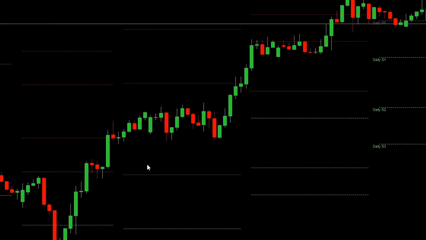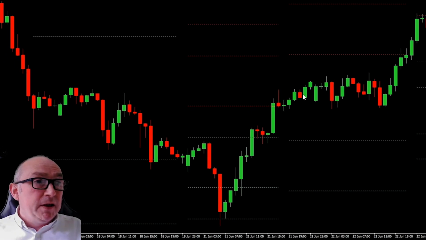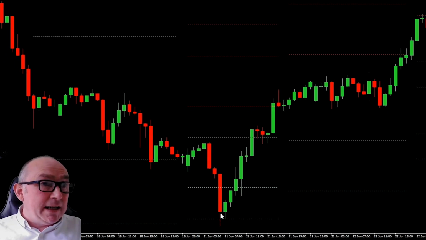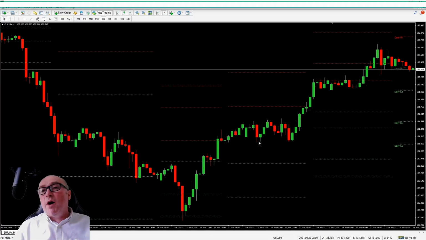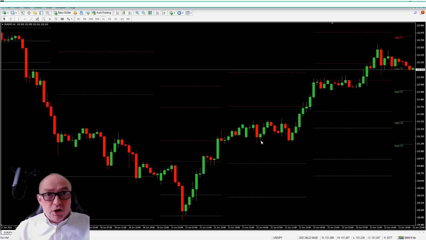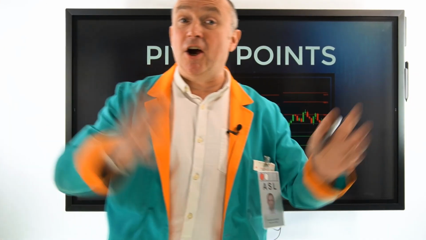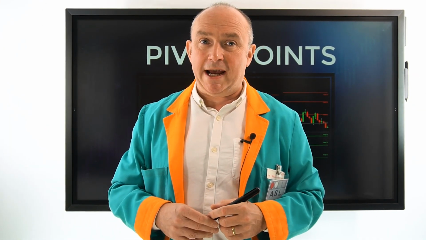And the previous day, not very much going on there, quite a tight range. You see this day here, we respected support 2 down here, which led to that big V-shaped reversal. You see quite often when you're doing your own analysis how R2 the following day seems to contain price. Maybe this is something you can work with. Okay, so I hope you found that useful. Certainly gives you something to think about, something to go away and research.